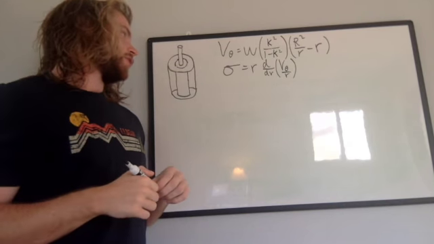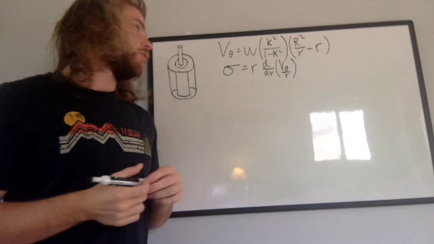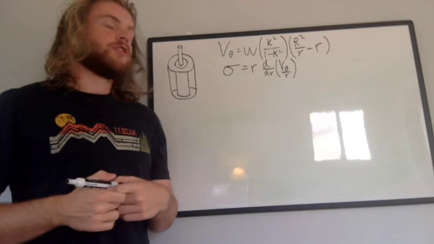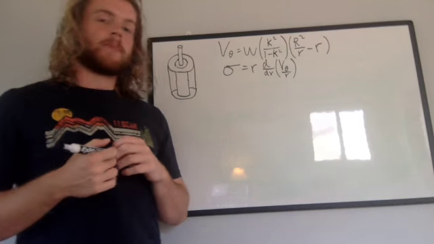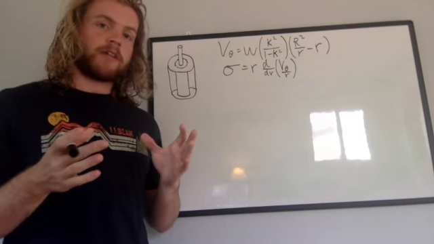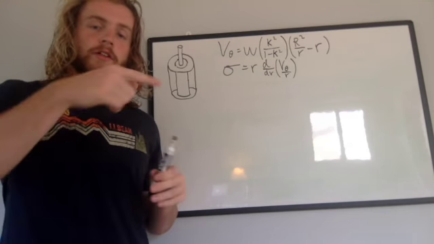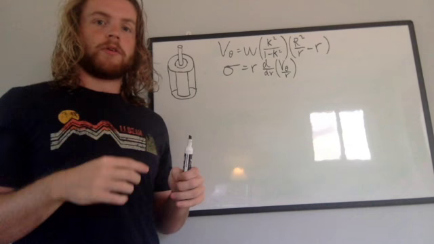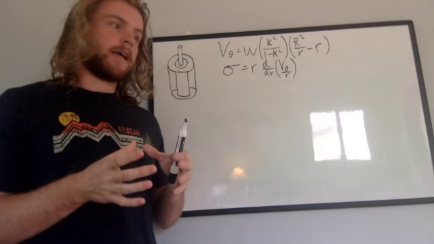And what this is going to do is cause the Newtonian fluid to start to rotate along with the inner cylinder. Now, normally this would also cause the outer cylinder to rotate, but we are going to be doing a torque balance to keep the outer cylinder from moving. Alright, so basically the inner cylinder is going to be rotating along with the Newtonian fluid, but our outer cylinder is going to be remaining steady.